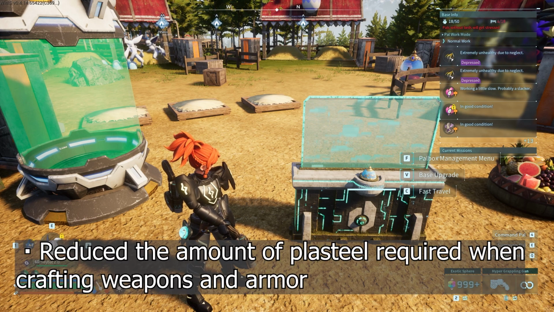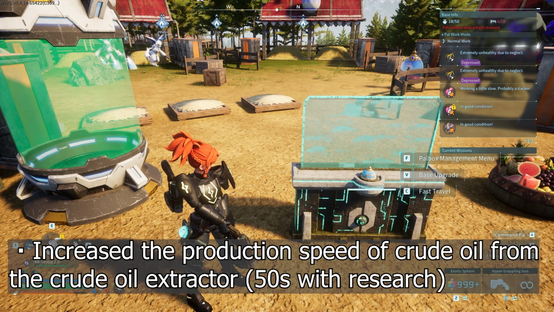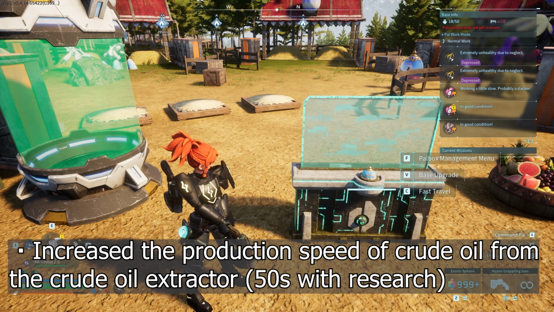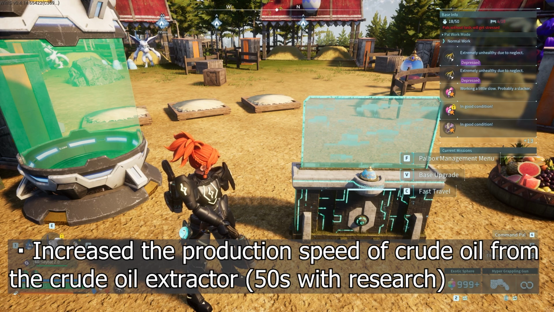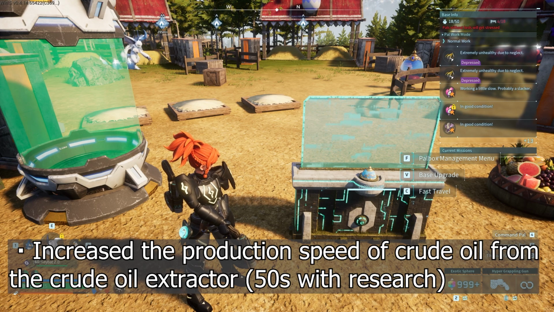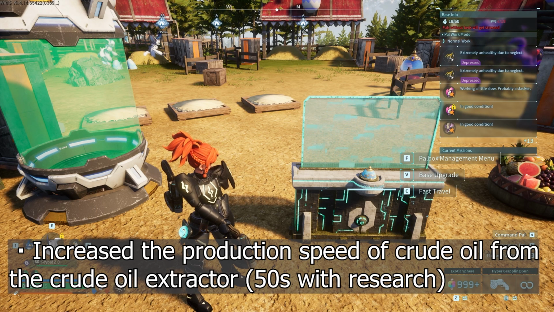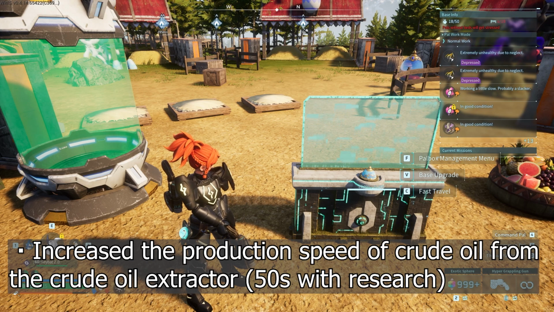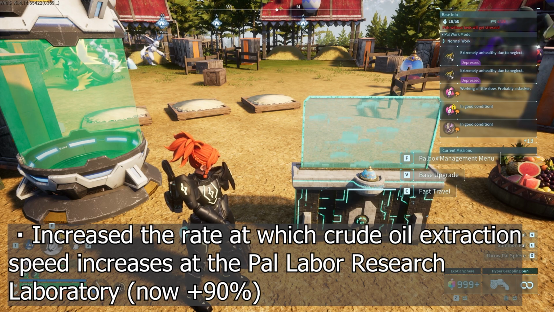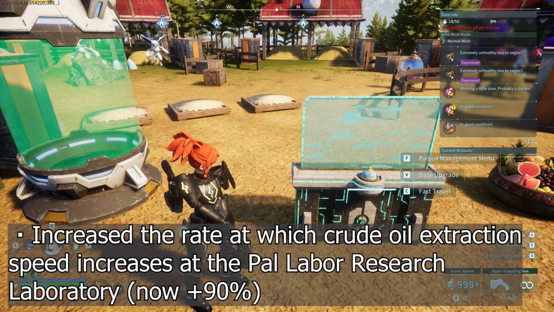Reduced the amount of plasteel required. That's nice. It combos well with the next change, which is that they increased the production speed of crude oil. So I just went and looked at my oil extractor just before making this video, and it took 50 seconds for an oil. Before all the updates to the oil, I think it was 100 seconds per oil. So I also have the maxed research. So overall, 50 seconds per oil is twice as fast as it used to be. I think they might have reduced it by like 10 seconds or something as the base. And then they also increased what you get from research to 90%. So I don't think the increased production speed was that great at the base level, but then with research and everything, you're getting oil twice as fast now.